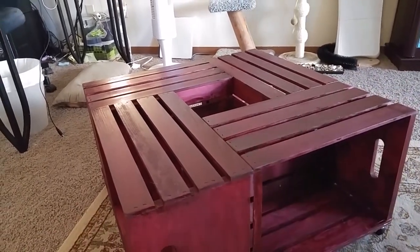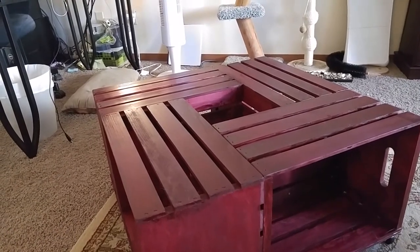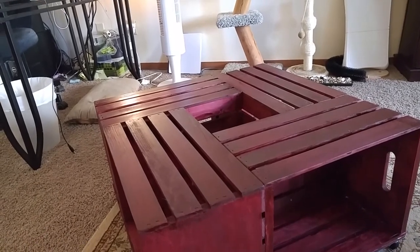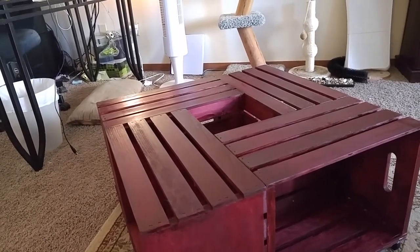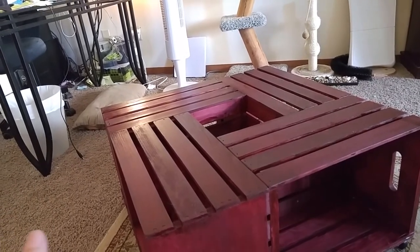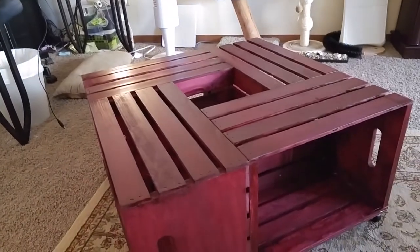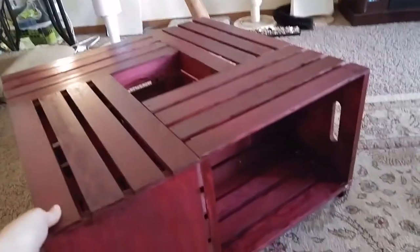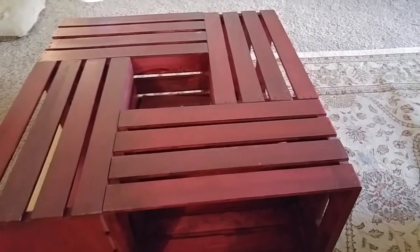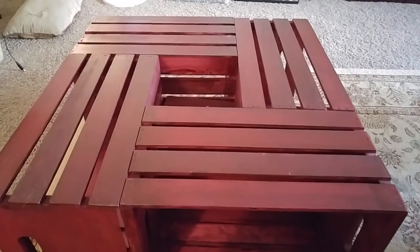So overall, the actual work you're putting into it is maybe 2 hours for the staining, then you let it dry, and then probably another hour for assembly. So not too bad, and we're really pleased with it. And this just adds a nice little touch to our living room now. We didn't have a coffee table, and this came to us on a whim, and we're very pleased.